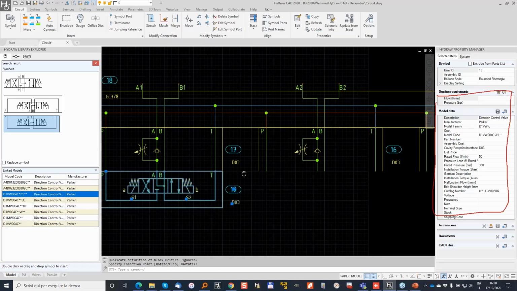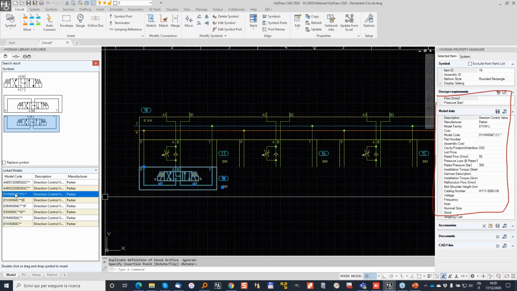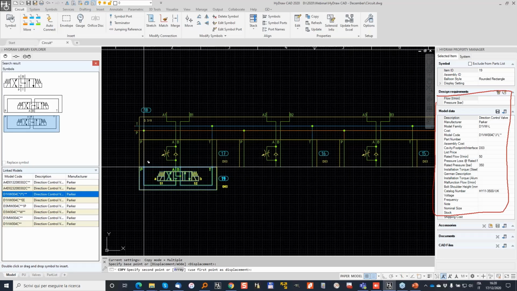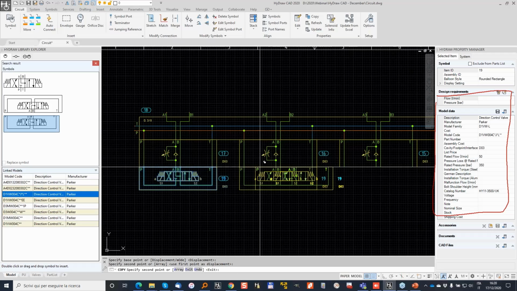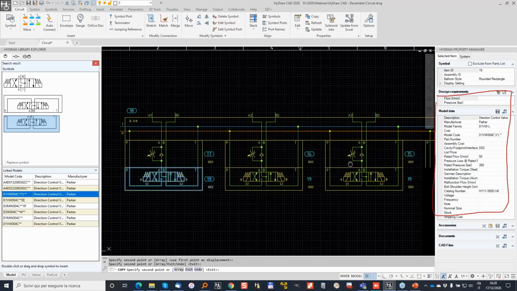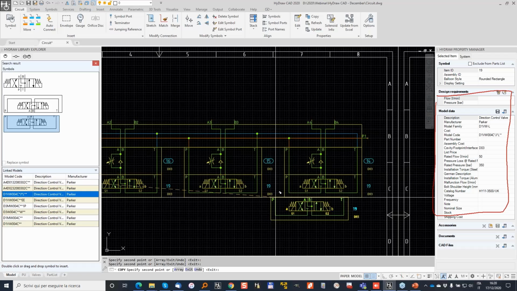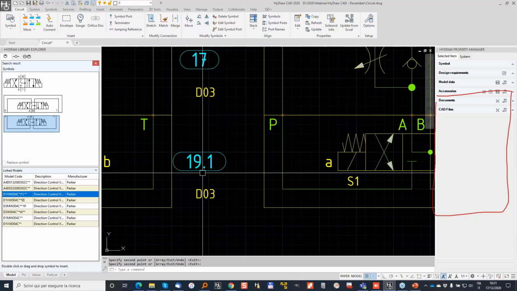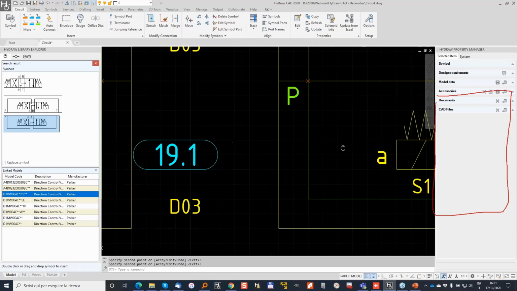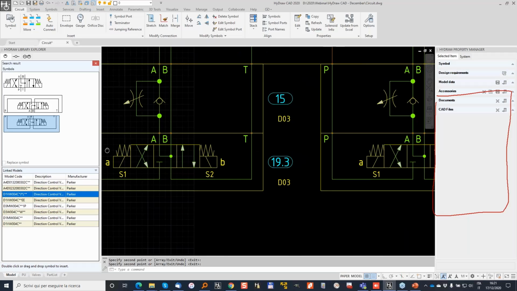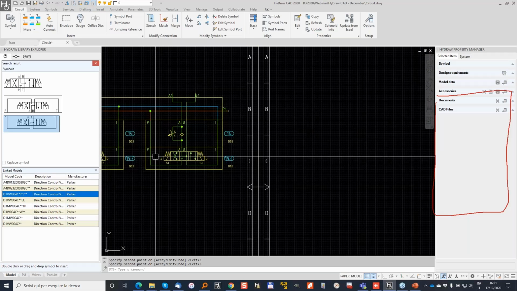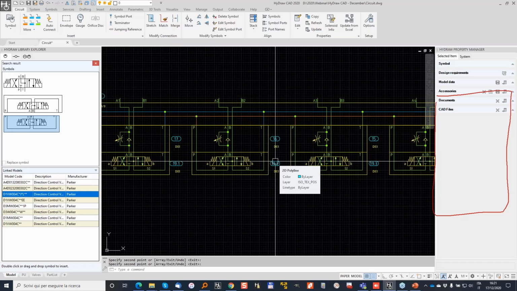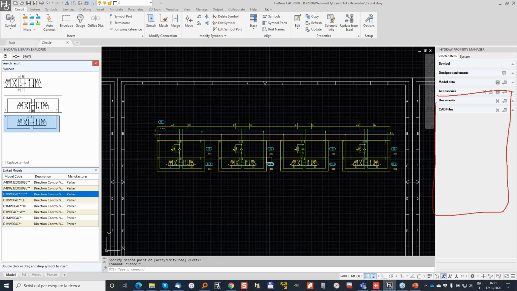Since we are in the drawing space, we could insert again, or we can just right click, copy, and from the start, and we can do all the copies. When you copy symbol in the drawing, remember at the end, press enter. So when you press enter, you will finish the command and it will automatically increase the ID, 19.1, 19.2, 19.3, and 19.4. If you don't press enter, you press escape, then the balloons will not be generated and also the item ID will not be increased by 1.